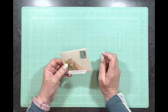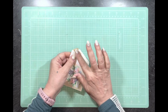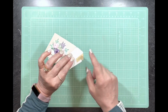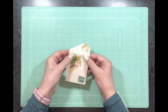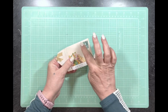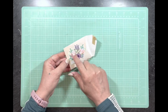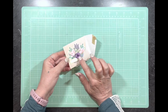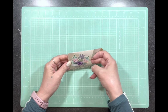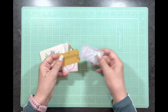The next one was the cute little envelope that had the torn edge. I used some of my washi that looks like old time masking tape. I didn't want to cover up the fact that it looked damaged. I wanted to accentuate it, really. So I used that washi tape on there. I added this lace and this stamp to the front of the envelope. I made a collage on the back using some of Cara's images. Her purple button is under this purple button, and this is her label. Then on the inside, I just tucked a few pieces that I think are from previous days of the kit, plus an Uncle Wiggly card.